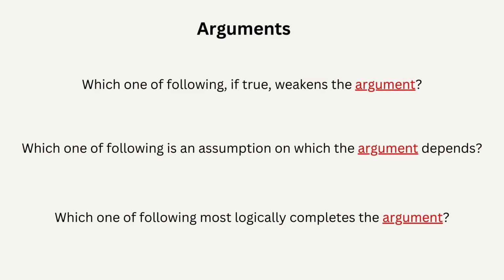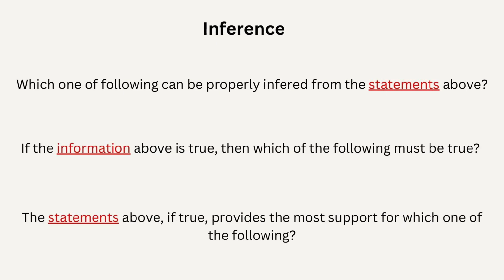Which one of the following, if true, weakens the argument? Which one of the following is an assumption on which the argument depends? Which one of the following most logically completes the argument? And if you notice, in all three examples, they mention the word argument. So if they mention the word argument, well, there's an argument. And if there's an argument, once again, you want to find the conclusion, the evidence, and try to understand what's going on.